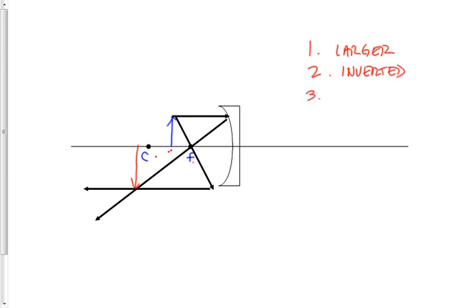Real or virtual? It's real. Solid lines intersect. We haven't seen one of these mirrors yet where it's virtual, where dotted lines intersect. We saw it in our plain flat mirror. It was always virtual. But these ones have always been real, at least so far. Now remember, if you want to project this onto a screen, you put a screen right there where the image is formed. Do you need to project it onto a screen? No. You can look into the mirror to see this. You can look at the spoon and see yourself on the spoon. You just don't need to look at the spoon. You could put a piece of paper in the right place and see the image of your face on that piece of paper.